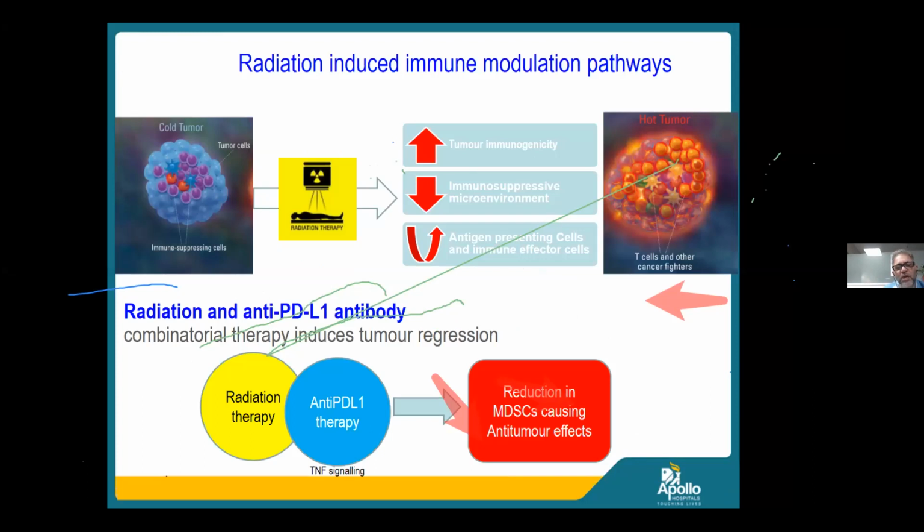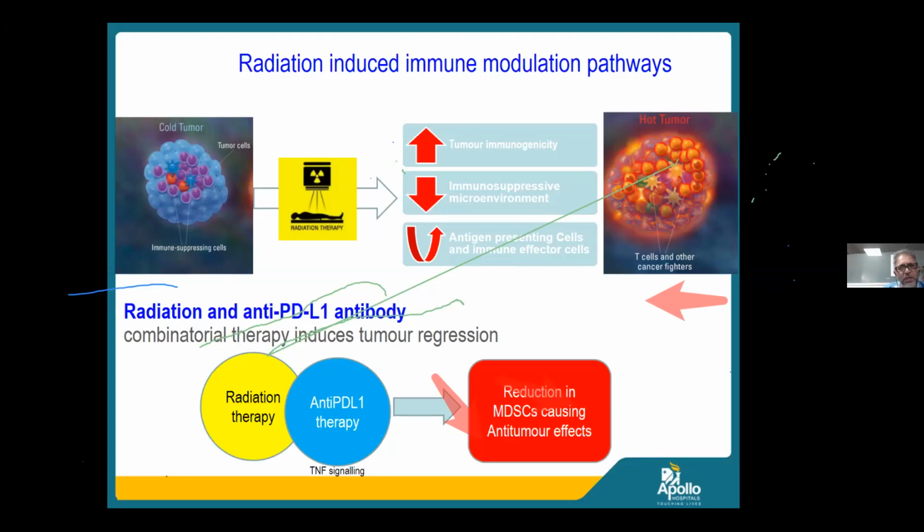We know that there is a great deal of interest in synergizing the immune checkpoint blockade. We know that sometimes they may not benefit, they benefit only 30-40%, depending upon the different factors, and surgery, targeted therapies, chemotherapy, and now radiation therapy has also been implicated, what is called a combinatorial approach, because it can recruit some of the T cells, because it can trigger a lot of antigens and trigger the immune response, making a potentially cold tumor into a potentially hot tumor. And there's a fair degree of excitement.